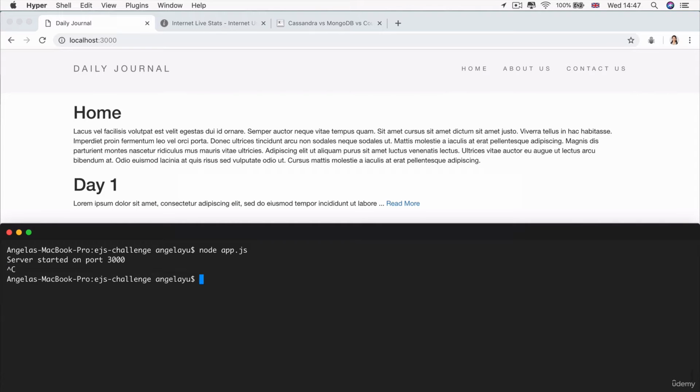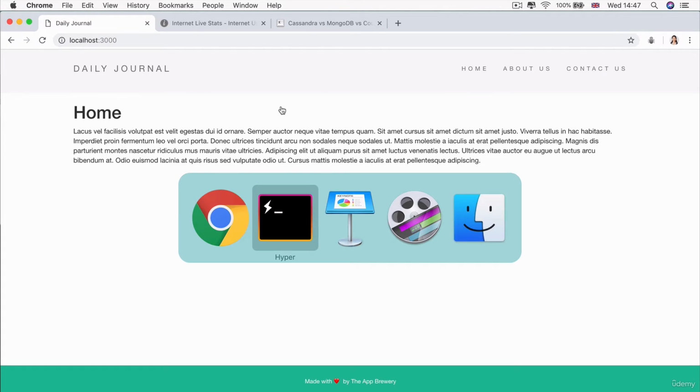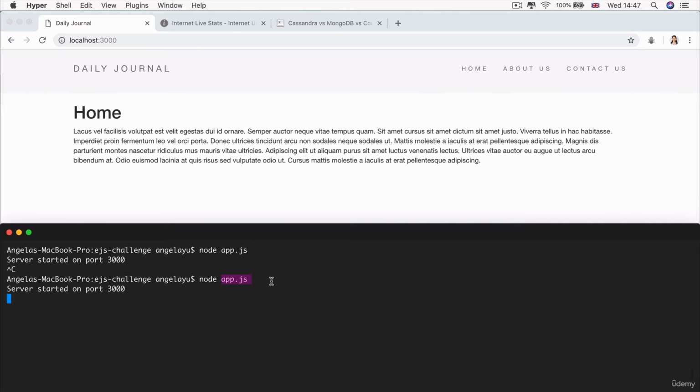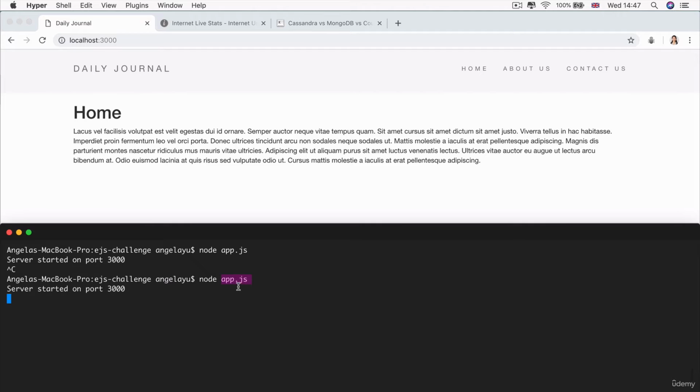But if I use Control-C to stop running and then I rerun my app, now if I head back to my blog, the post that I added previously will now be removed as soon as I hit refresh. And the reason behind this is because inside app.js, we're using an array to store all of that post data. And we don't have any way of persistently storing the data that the user generates. For example, new blog posts or new comments or new user signups.